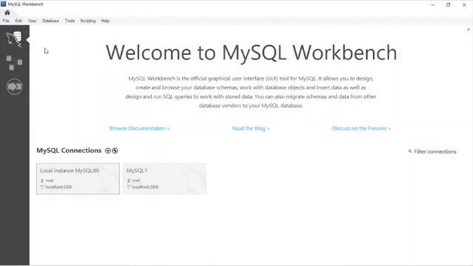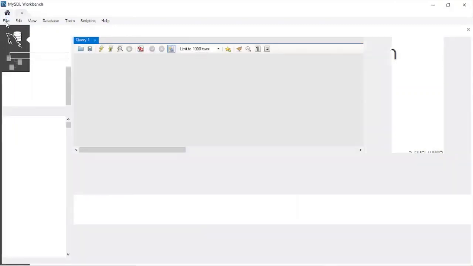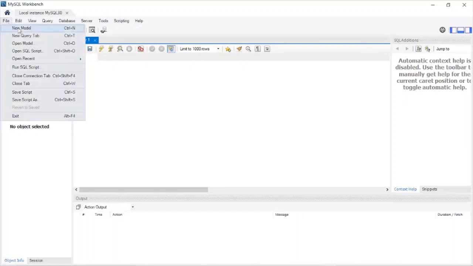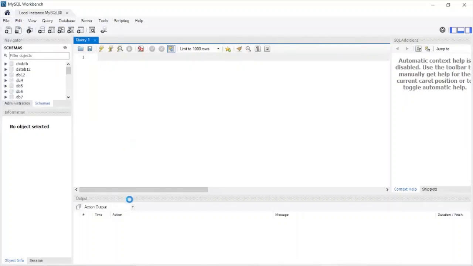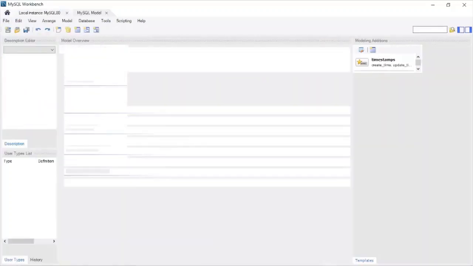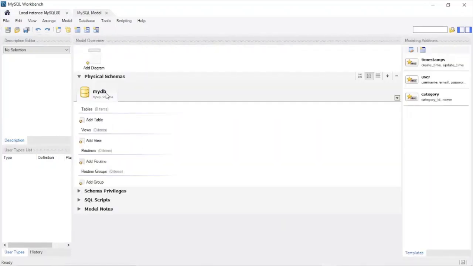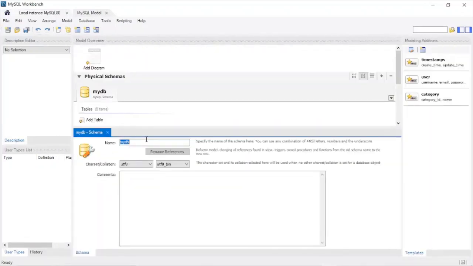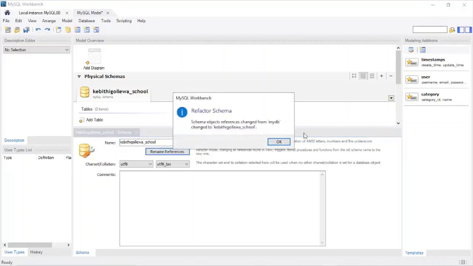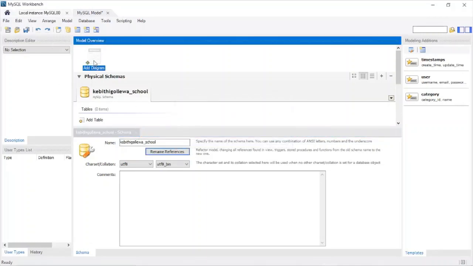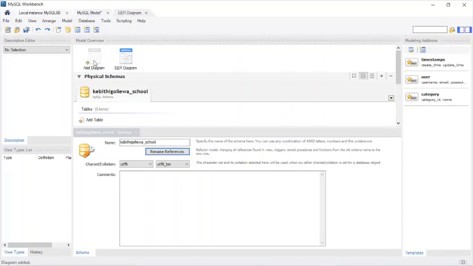After this, click on File, a new model, and rename your database as the question says. I'm going to rename it as Kabatigola School. Then click on rename references to save it. After that, double click on add diagram.